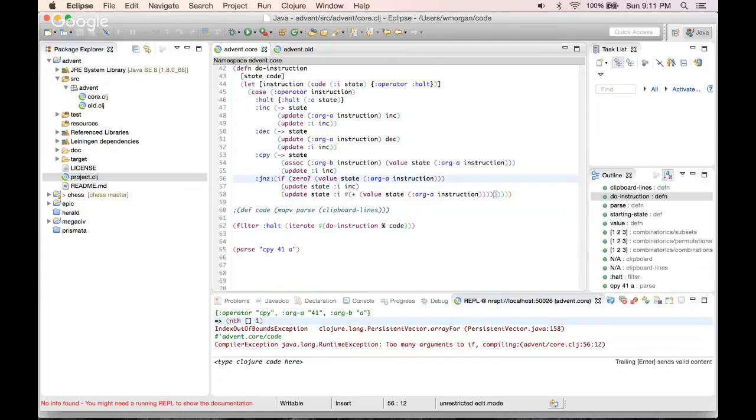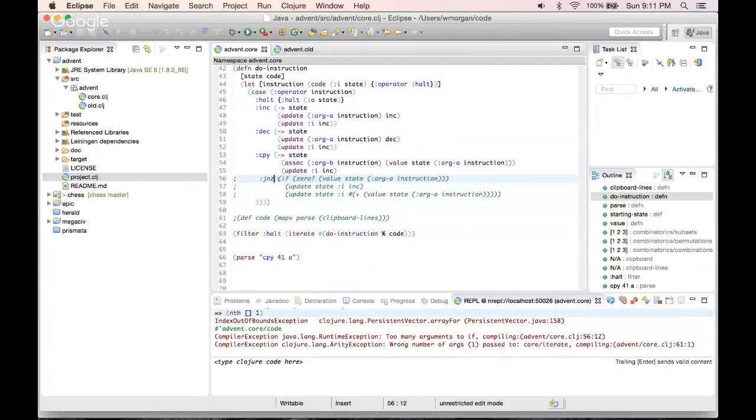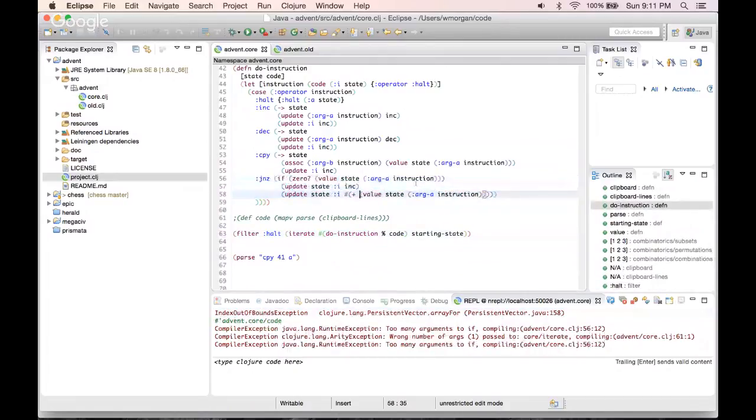Somewhere else. Number of args passed to iterate. All right, that's correct. Starting state here. Wrong number of arguments to if.